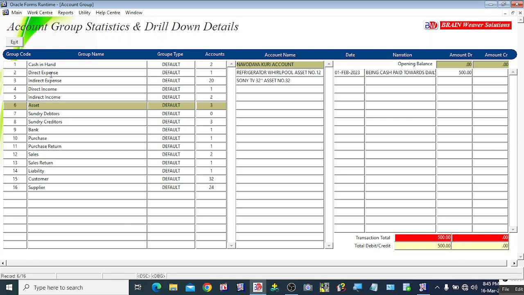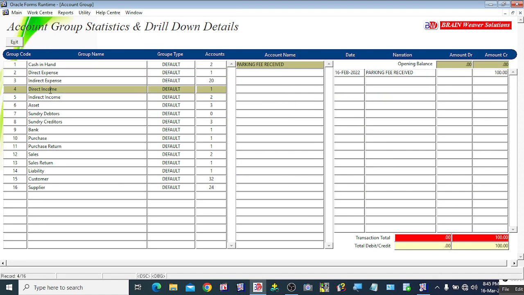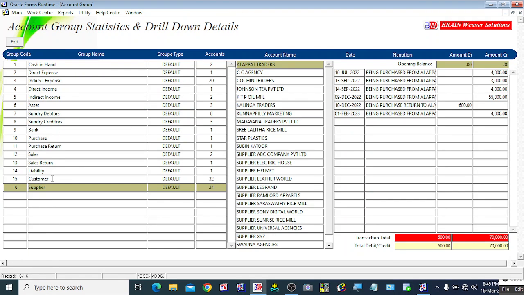Such default groups are cash in hand, direct expense, direct income, asset, liability, purchase return, sales return. There are 16 default group names defined in Brainweaver's E-Trade retail management system.